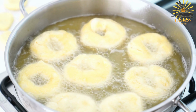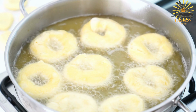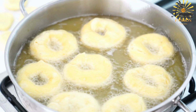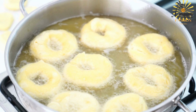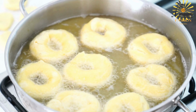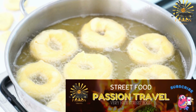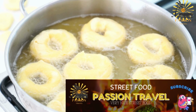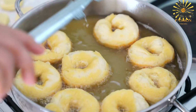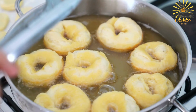Sfenj are typically dusted with powdered sugar and served warm. Here is a basic recipe for making Sfenj. Ingredients: 4 cups all-purpose flour, 1 tablespoon active dry yeast, 1 teaspoon sugar, 1 teaspoon salt. Warm water, about 2 to 2.5 cups. Vegetable oil for frying, powdered sugar for dusting.